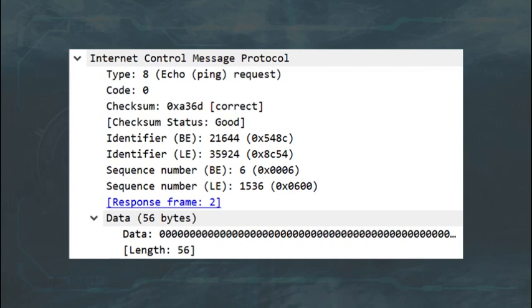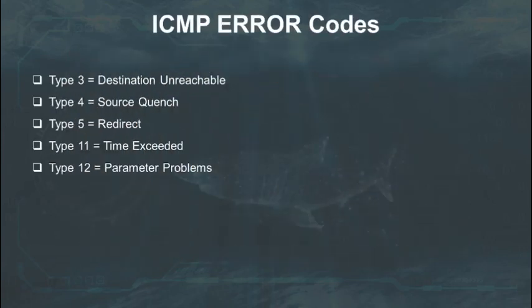Since ICMP is a stateless protocol, these values help to match a response received by the sender to the corresponding request. The ICMP error codes are type 3, which means destination unreachable, type 4, source quench, type 5, redirect, type 11, time exceeded, and type 12, parameter problems.